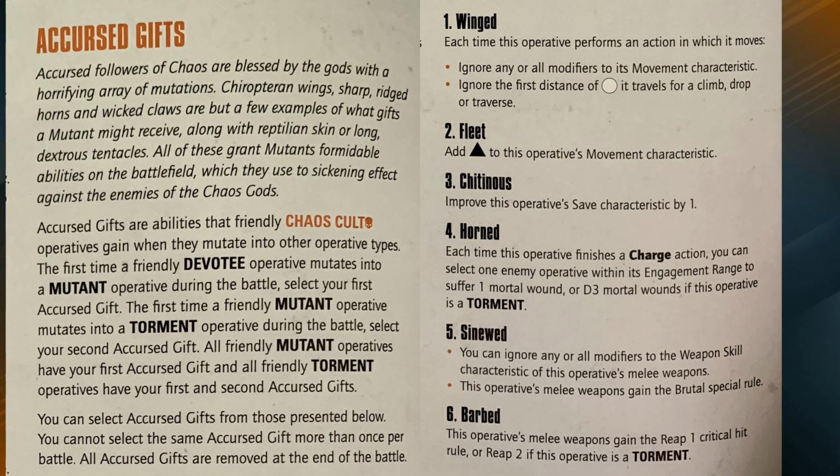There's Fleet, so add 1 inch to this operative's movement characteristic. I mean, if you paired these two together, your mutants and torments are going to be super quick. Chitinous, improve this operative's save characteristic by 1. We'll get into it later, but that's going to turn your 5-up save into a 4-up save, effectively.